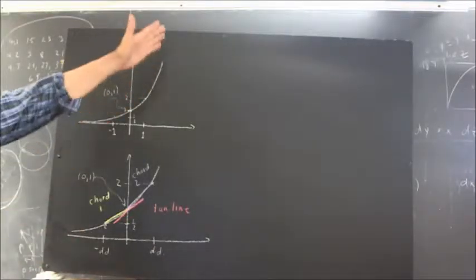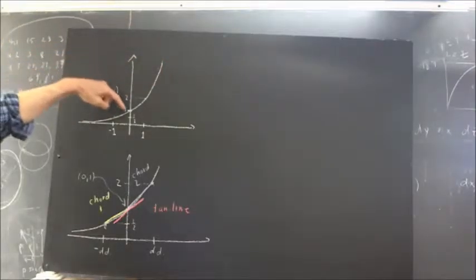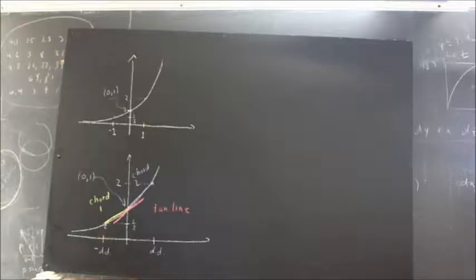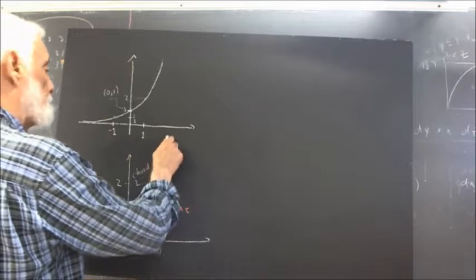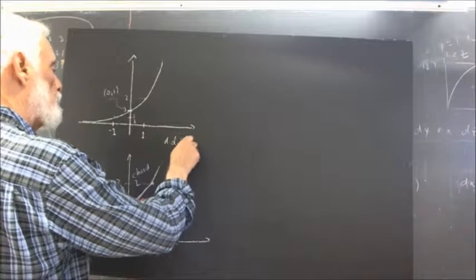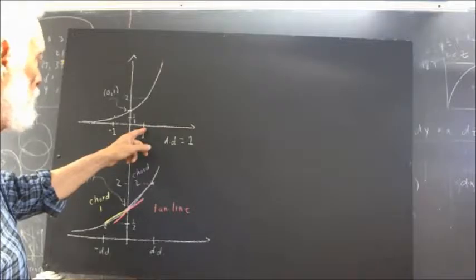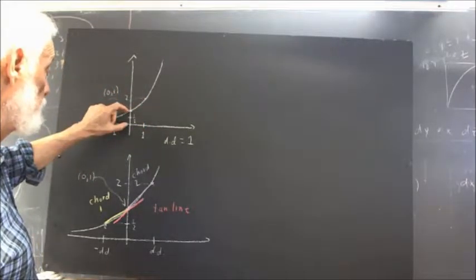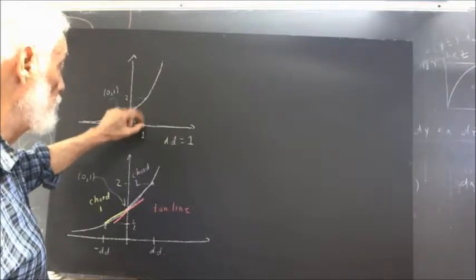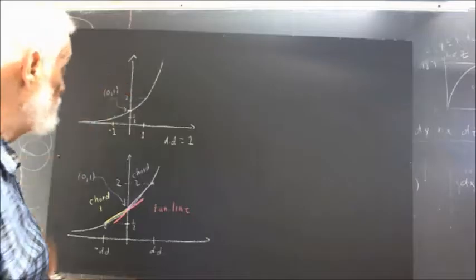Here I've got a facsimile of an exponential curve. I'm going to declare that this curve goes through the point 0, 1, and that its doubling displacement is 1, so that by the time we get from 0 to 1, the y value will have doubled, and since the y value here is 0, we move over one doubling displacement. The y coordinate at this point has to be 2.